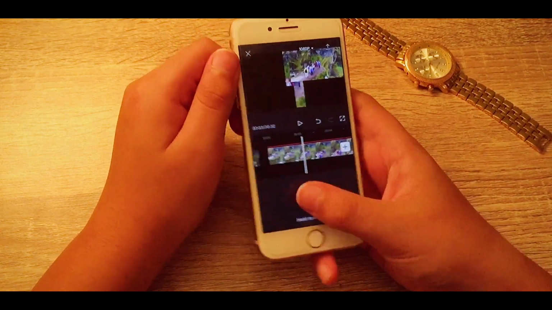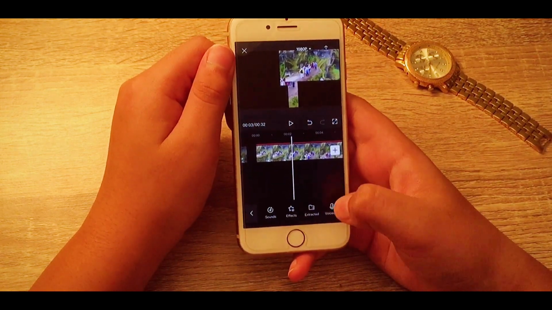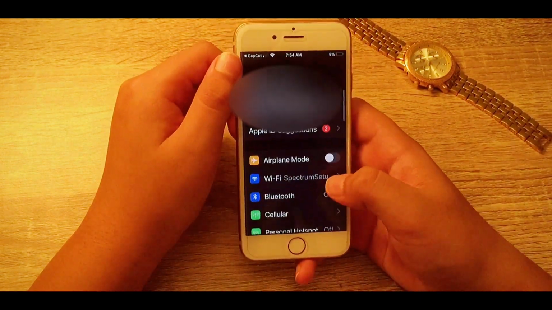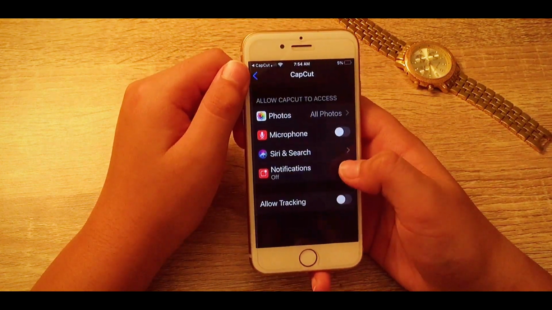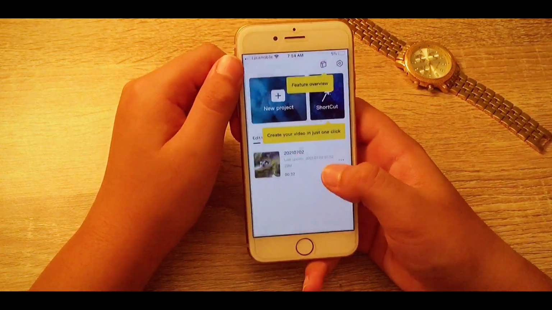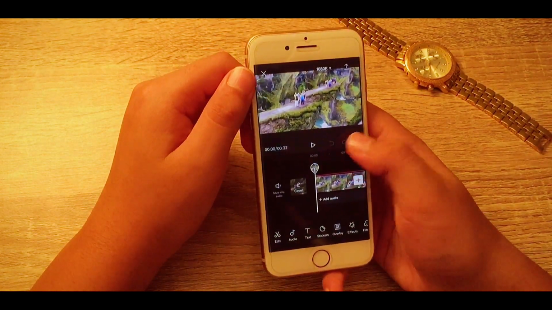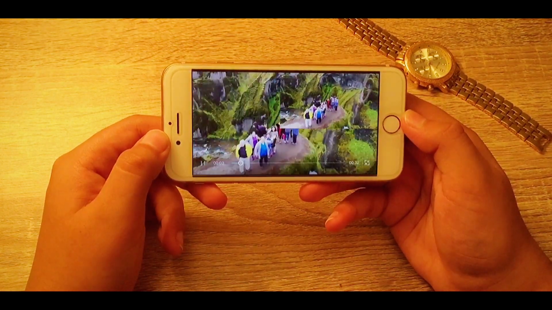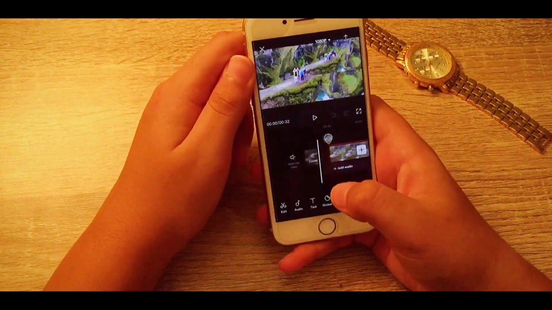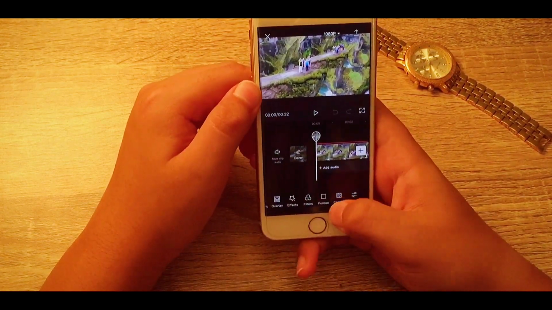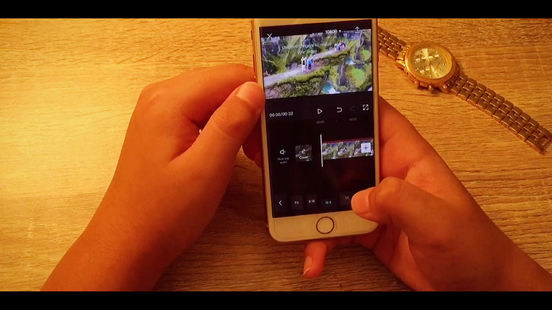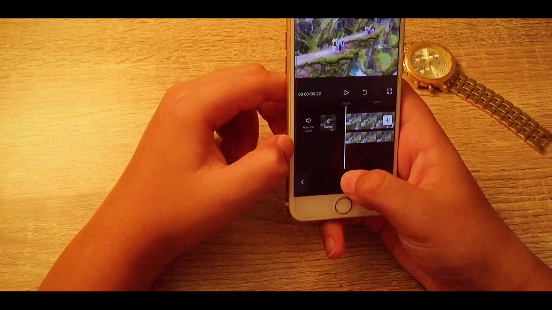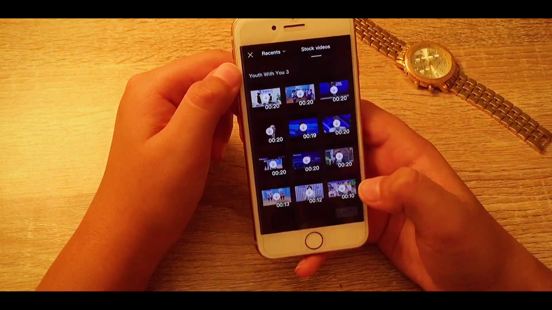Oh, there are voiceovers on this thing? Ah, I didn't accept it. Of course I didn't. Oh, and it also offers full screen. So, that is pretty cool. Let's get to the other stuff, like format. If you ever want those cinematic bars, you can always go on overlay. They also have their own stock videos, so that's pretty cool.